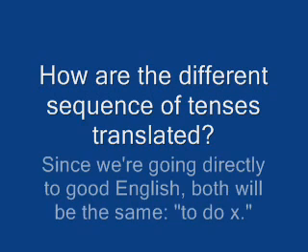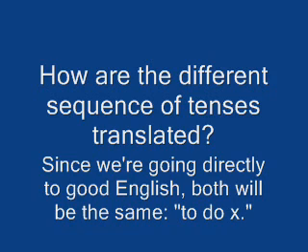Well, you remember in the previous chapter, I asked you to distinguish when you were translating literally between the present subjunctive and the imperfect subjunctive. But you'll remember in the previous chapter, too, that when you were translating into good English, they were the same. Quintus went to Delphi to see the shrine of Apollo, or Quintus is going to Delphi to see the shrine of Apollo. They came out the same.